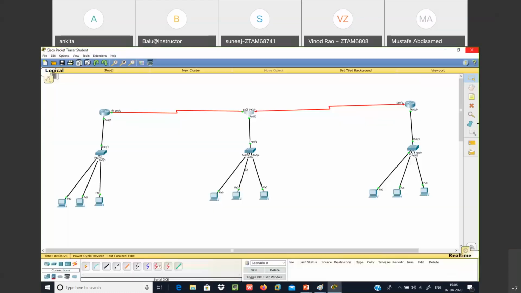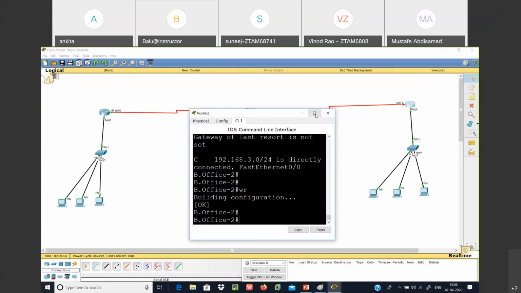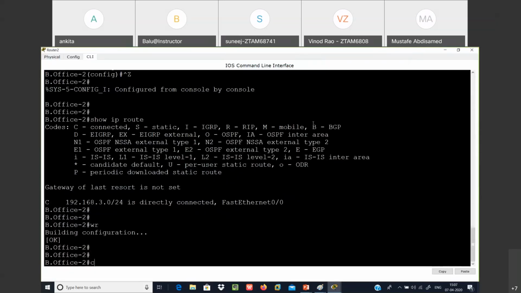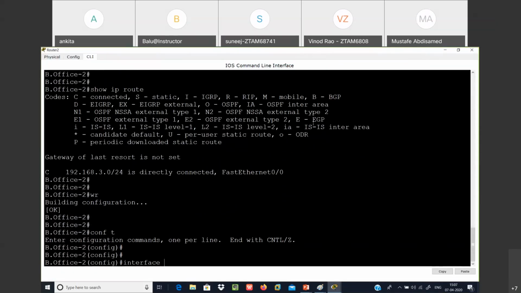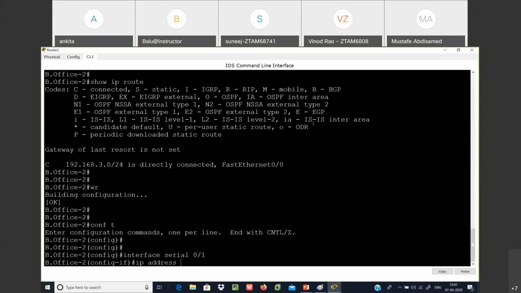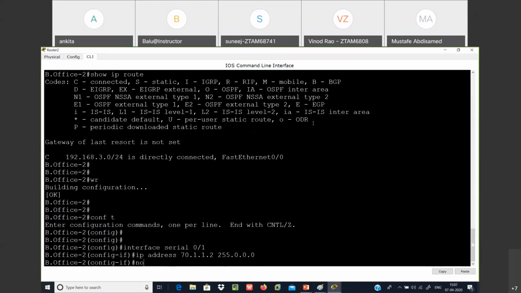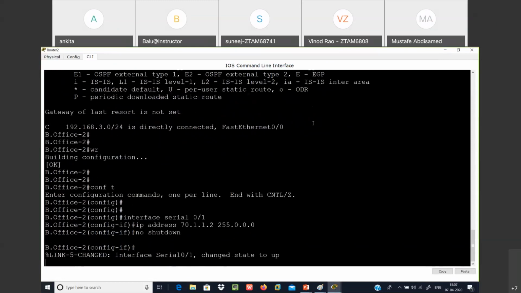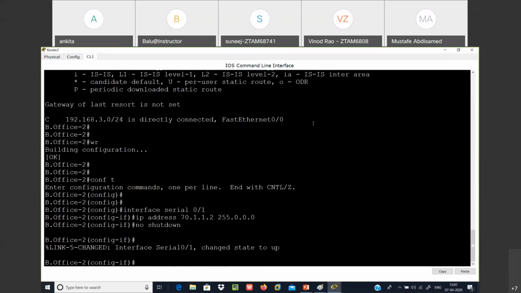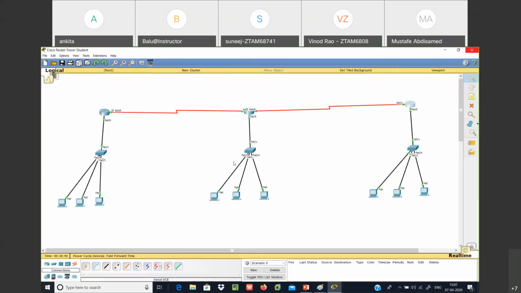Last router. Serial 0/1, IP address 70.1.1.2, subnet mask, no shutdown. Now all interfaces are active.